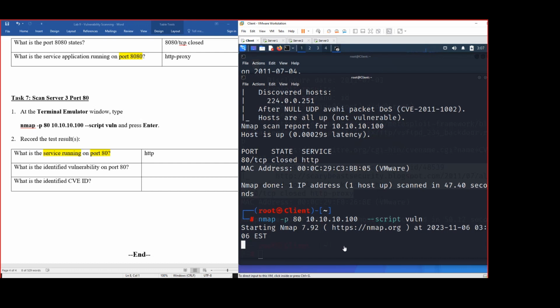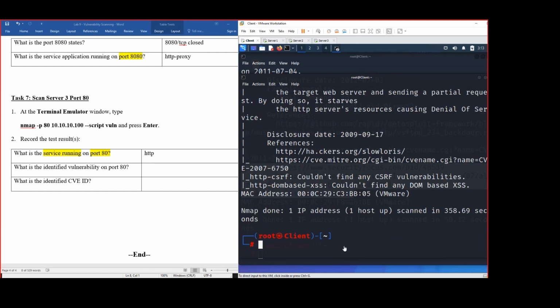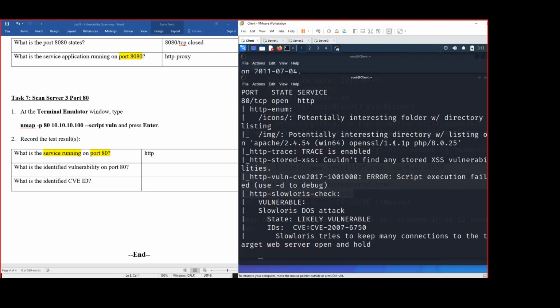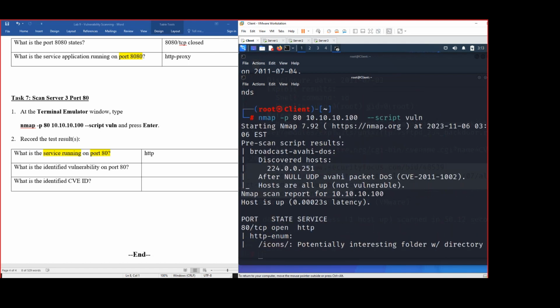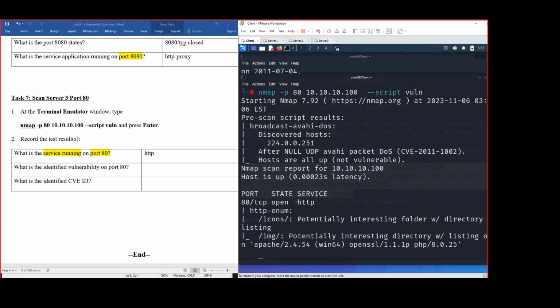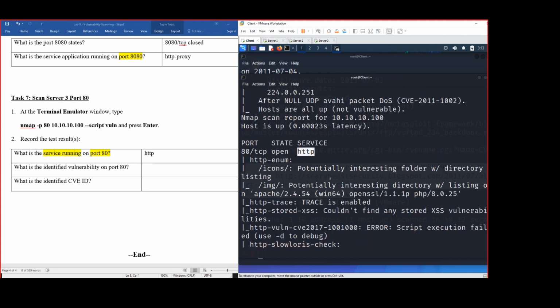Okay, let's wait for another 1 minute. Okay, the results are out for the last scan. Let's take a look. Port 80 is HTTP service, correct?